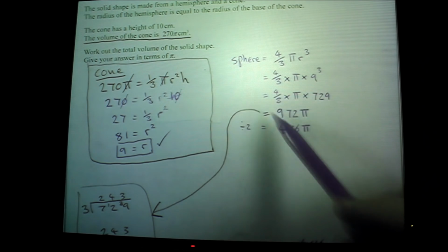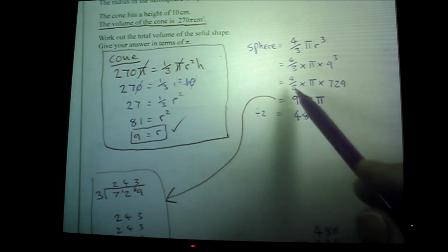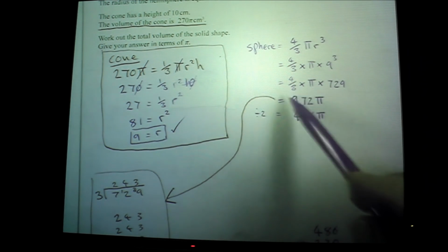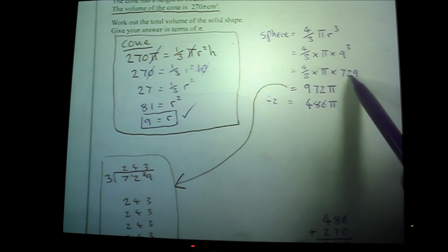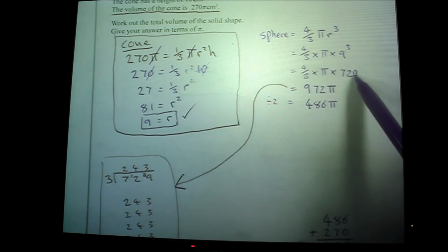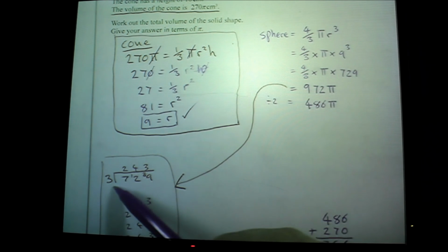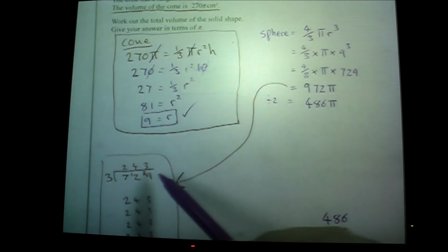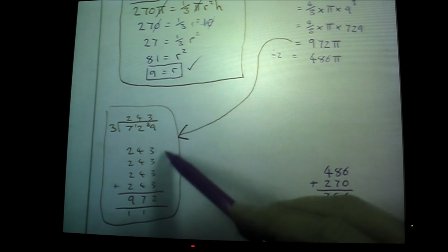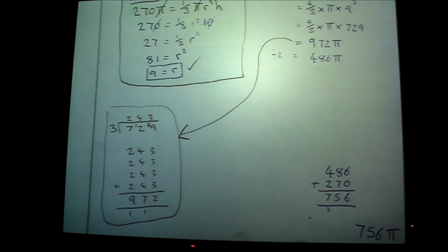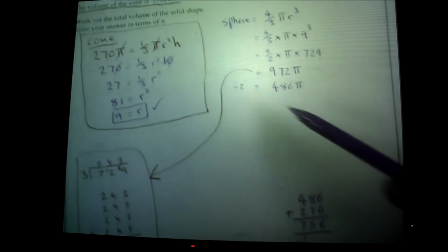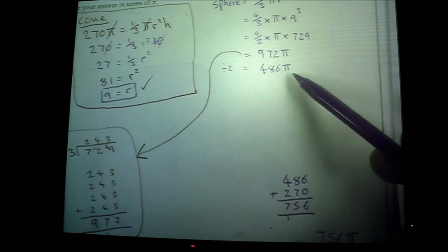What I did next is, people don't like this bit, you've got pi there, that's fine, but you've got the 4/3. To find 4/3, I divide by 3, and then I times by 4. So there's me dividing by 3 to get 1/3, and times by 4, in this case I've just added 4 times, look. That gets you 972 pi for the volume if it was a whole sphere. But because, look, it's a hemisphere, you've got to half it, so you get 486 pi.